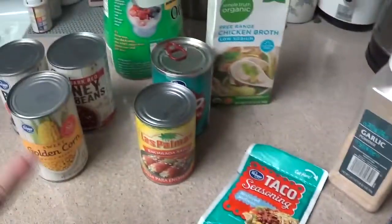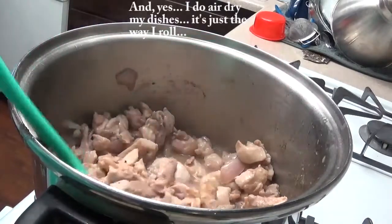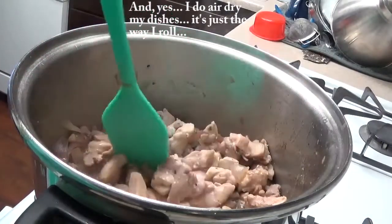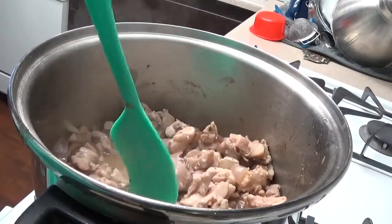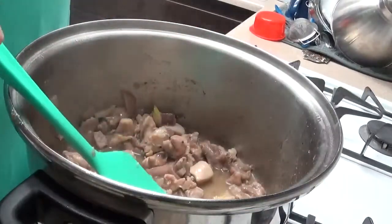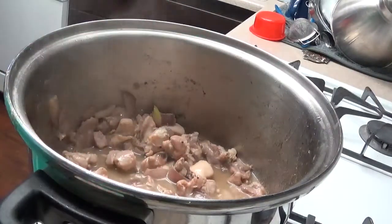Let me get to draining this — my chicken is still cooking. I would say the chicken looks done. I'm going to take out about half of it and throw it in a container to make chicken salad for sandwiches later. I'm just going to leave the juices in the pan and then add the beans and corn.